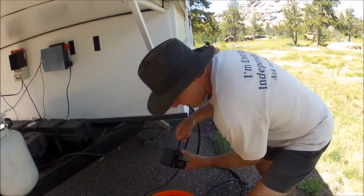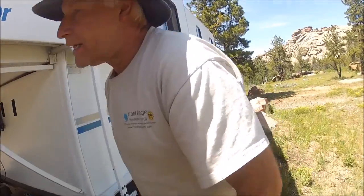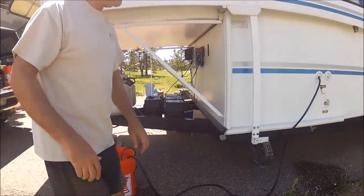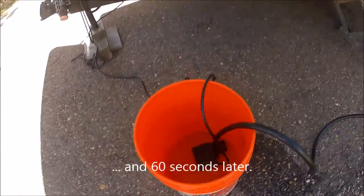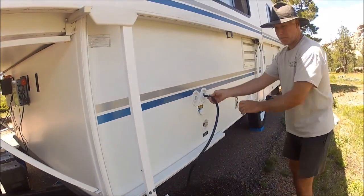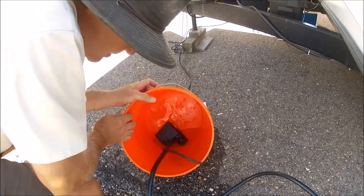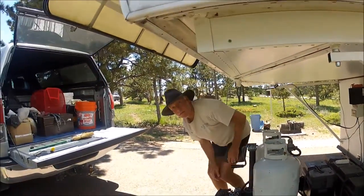Alright, back for batch number 2. Go ahead and submerge the pump. Put a line in tank hole, and we'll put our AC outlet in the inverter. Here she goes. Go ahead and monitor this. About done. Getting the last bit of it there. All right. There we go. Off-grid water pumping. I like that.